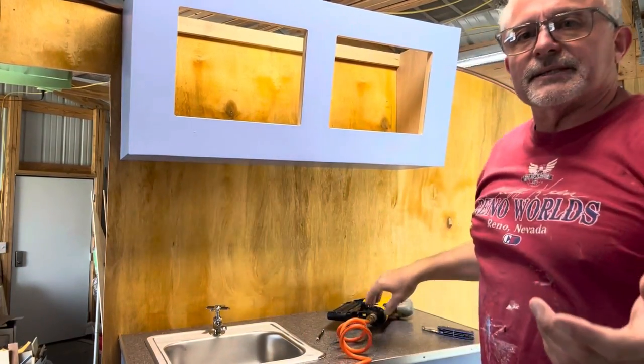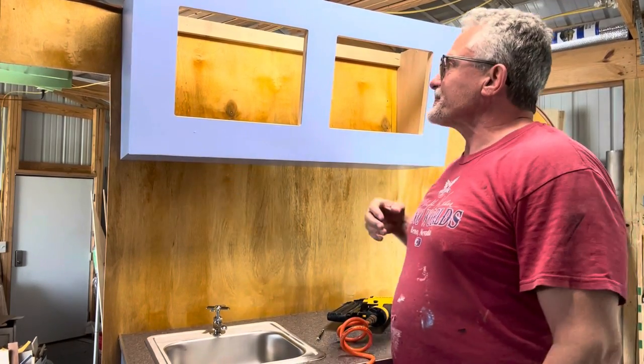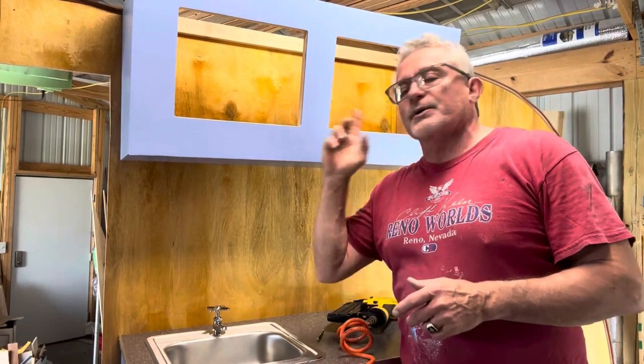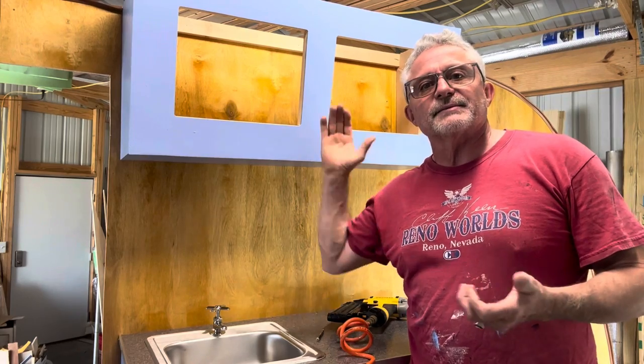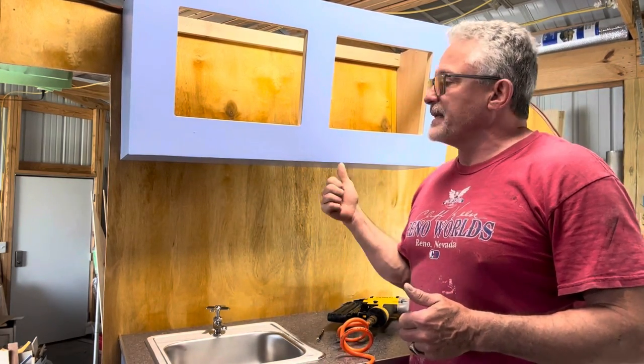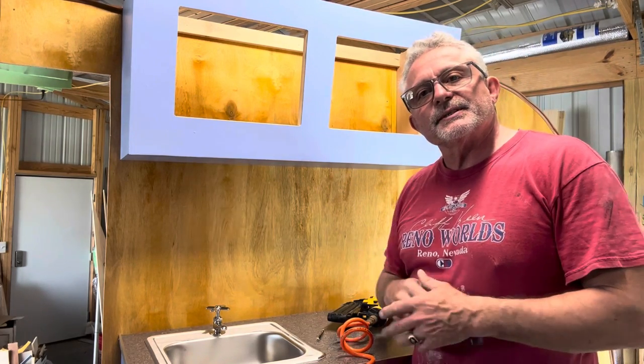So now when I go out there, I use a 1¼ brad nail. There'll be a little bit sticking out, and that way I'll know where I can go ahead and put my screws in. So I'm definitely going to put about 4 or 5 screws across the top, across the bottom brace. You remember when we made that, we had those braces in there to hold this. So I'm going to run out there, do that, and we'll figure out what we're going to do next.